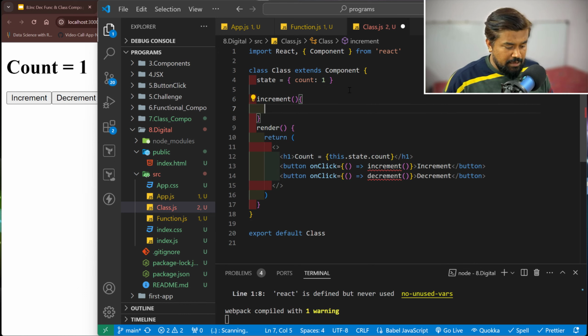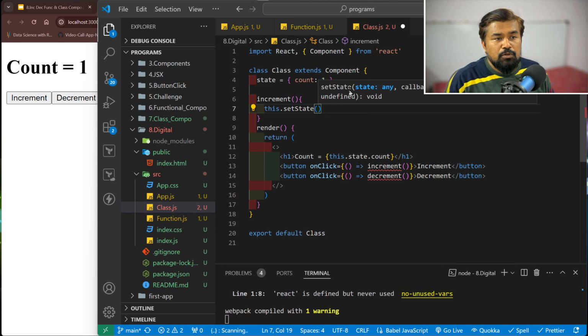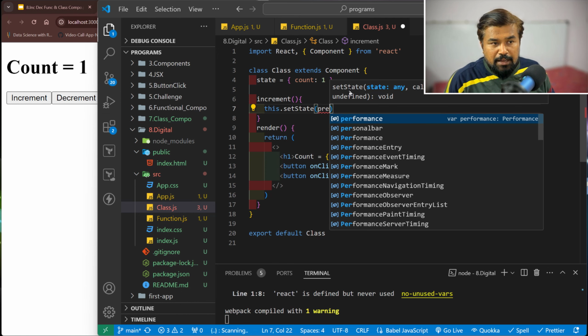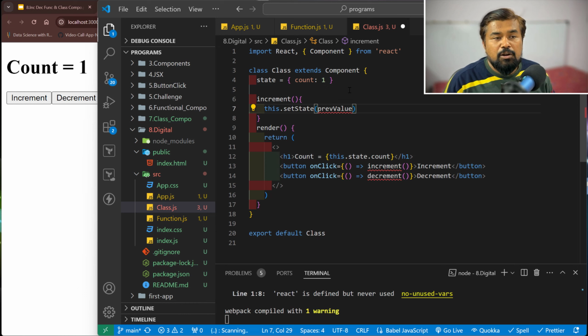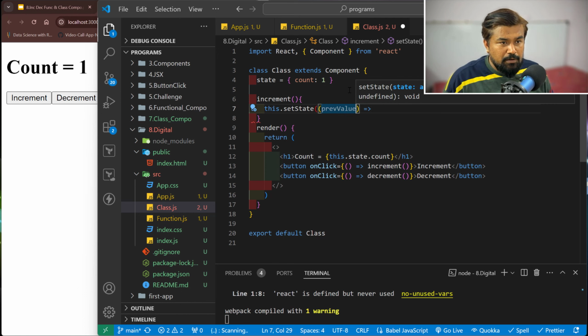and inside this increment we use a setState. Okay, so this dot setState, inside this, if you want to get the previous value, you directly use prevState or any prev value as a parameter, and you get the previous value by default. Okay, it's the syntax, and inside that we use the arrow function. So this bracket is open, this bracket is closed here.